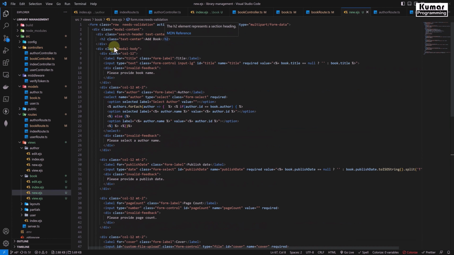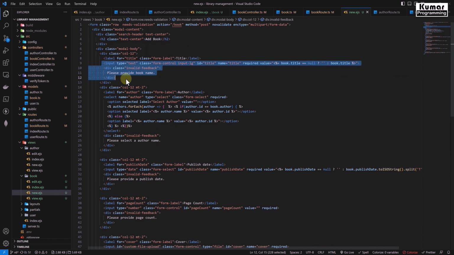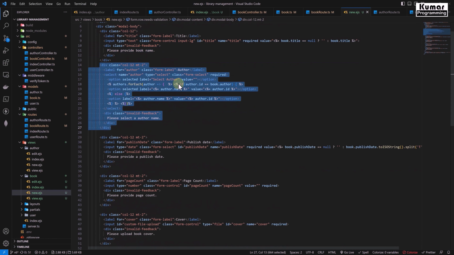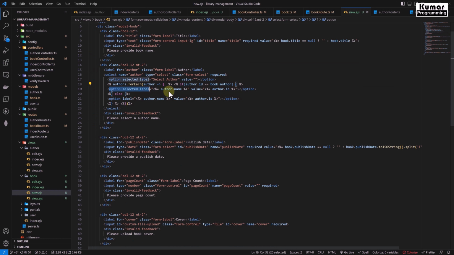If you see here, I have taken a header as add book, and then I have taken a book title. After that, here we are binding the drop down list for the author selections, and here I have given the condition: if author ID and book author ID are matching, then we are putting the selected value for that particular author. In the else condition, we are just binding with the author.